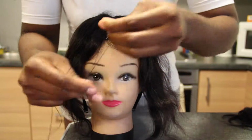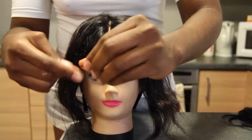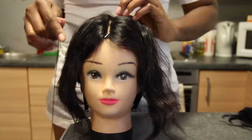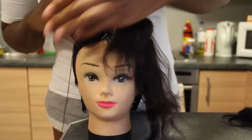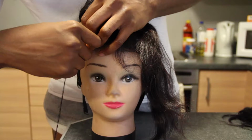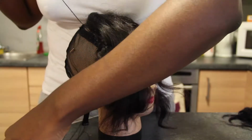There are two types of needles. There's this curvy one I have, and there's a straight one. I prefer using the curvy one because I feel like it's easier to curve it when I'm sewing it in. So you see how I do it.